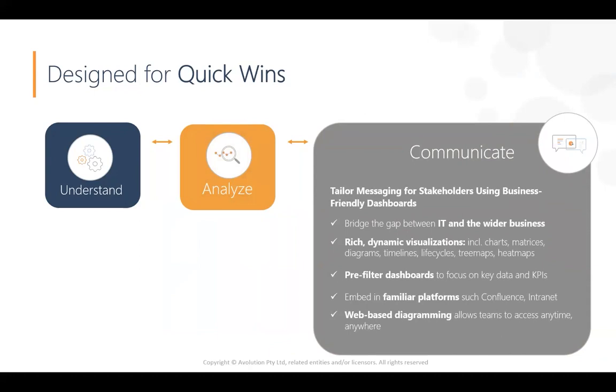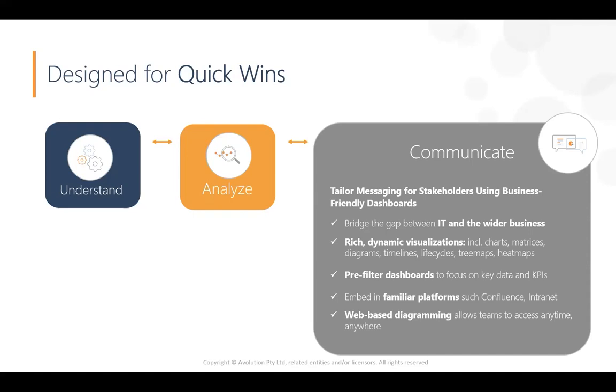So now communicate. Your centralized repository has helped you understand your enterprise because you now have meaningful portfolios of connected business and technical components. You've run some analytics to calculate useful business and technical measures and KPIs. So your next value add step will be to make these data points available to the stakeholders who need information and insights to support their business concerns.